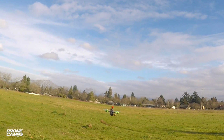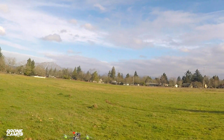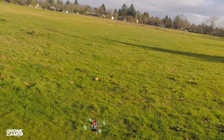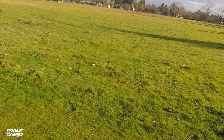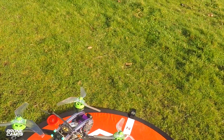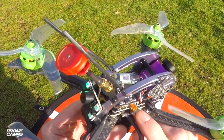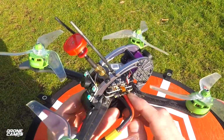Let's go ahead and do a 5S test on this, because I do have some new 5S batteries from Venom. I just got a box of those to test out. So let's go ahead and see what this guy can do on 5S. I think it'll be pretty good. It might flip, it might not. We'll see what happens. That gyro still seems to be stuck down pretty good there, so I'm happy with that.